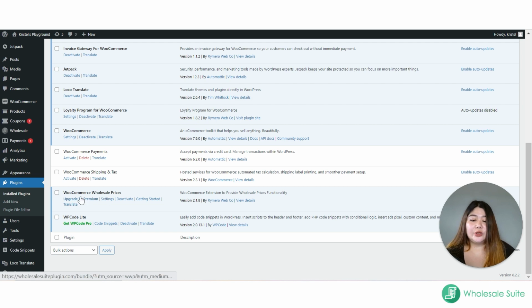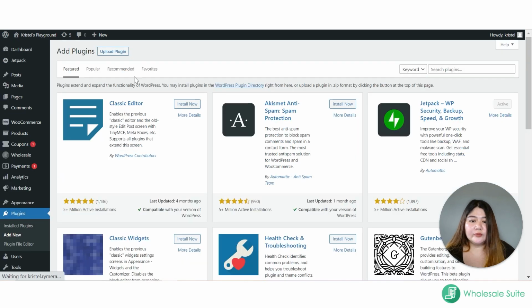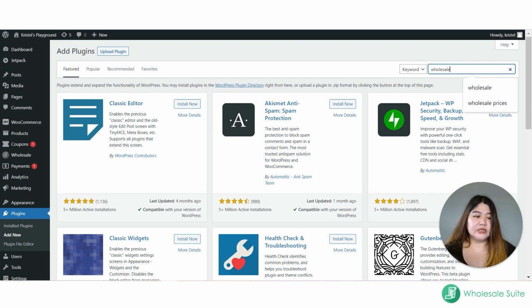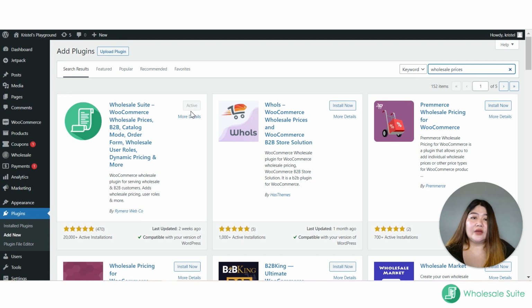First, of course, you have to make sure that the WooCommerce Wholesale Prices free plugin is installed on your website, because this would be a required plugin. Your premium versions will not function without this one. In the event that you don't have this, all you have to do is click add new. This is available on WordPress or here on the directory. All you have to do is type wholesale prices and then it will be here. If you don't have it, just install and activate it. Once active, you can now start installing your premium version.